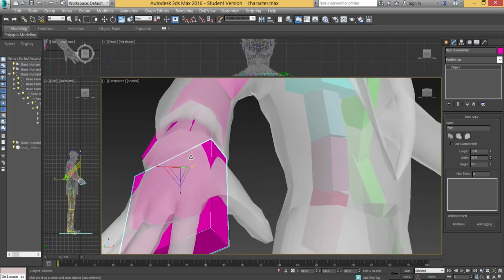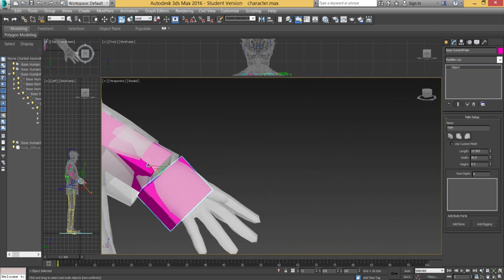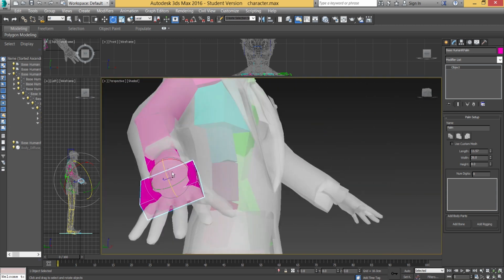Once again, with the scale tool, we can use local as well, and that's going to help us to scale this based on its axes. We don't want to be scaling using the view. It's just going to be really messy. It's going to take a long time to get it in the right position, but using local does make your life a little bit easier.